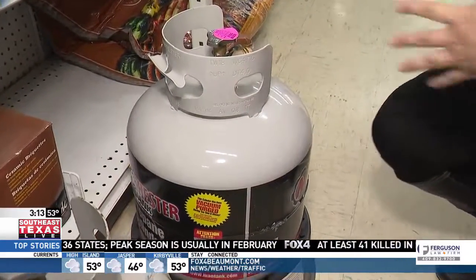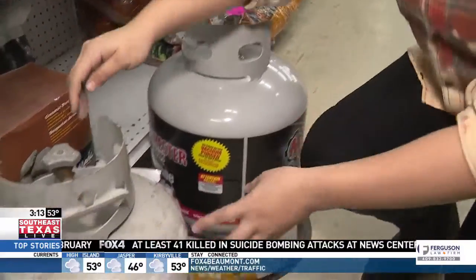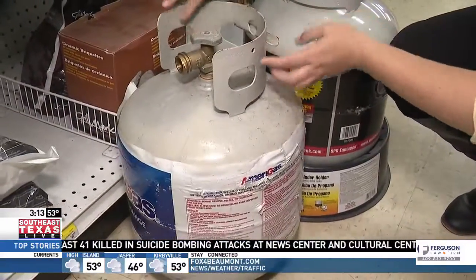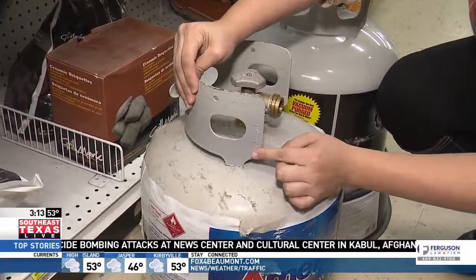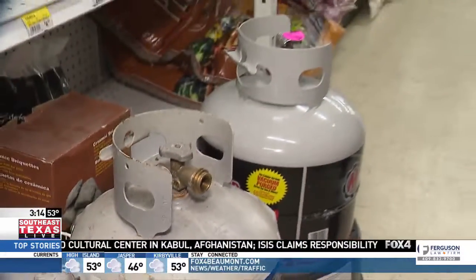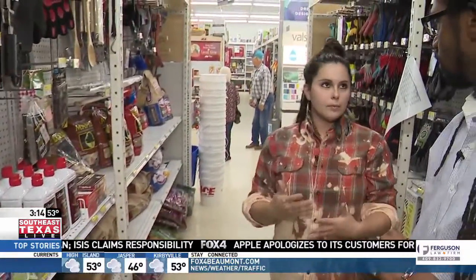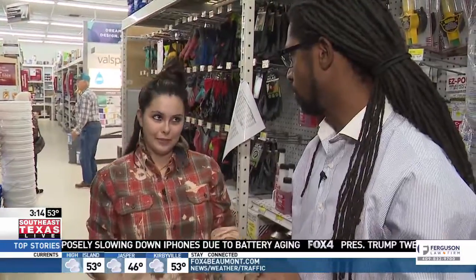And then you have 5 years after you get it recertified before it goes out of date, and that's right here. Like, this is an out of date bottle. You see that's 10/12. That was when it was last certified, so it's about 2 months out of date. We have exchange bottles available, but be sure you're keeping in check that your bottle's in date, because if it's not, you're going to be really bummed out when we can't fill it for you.